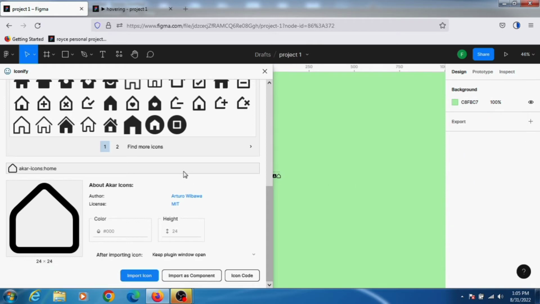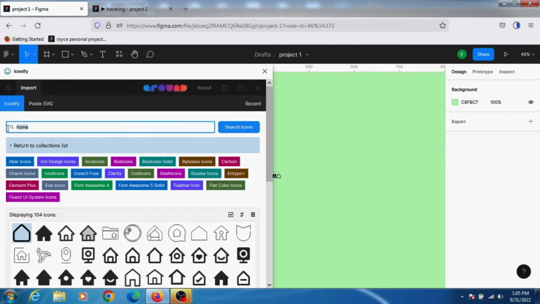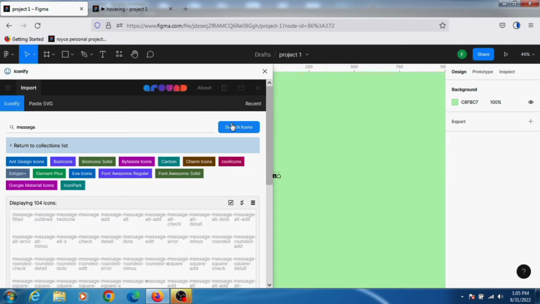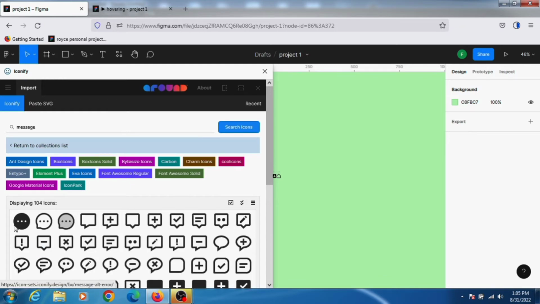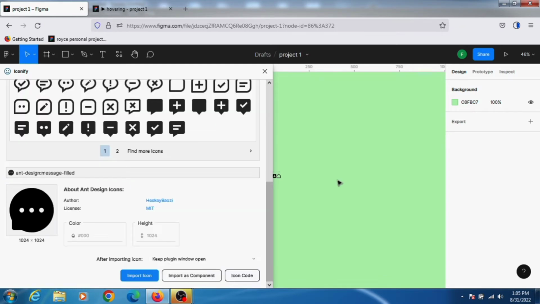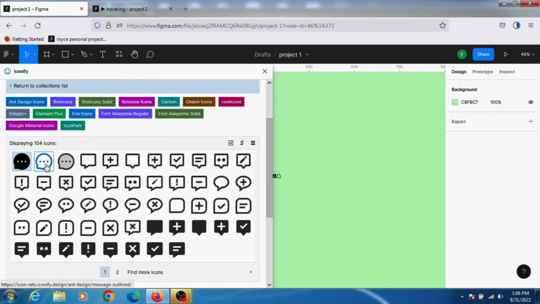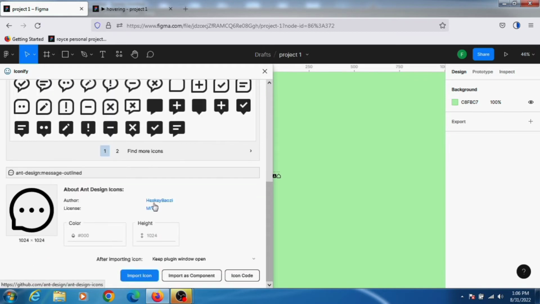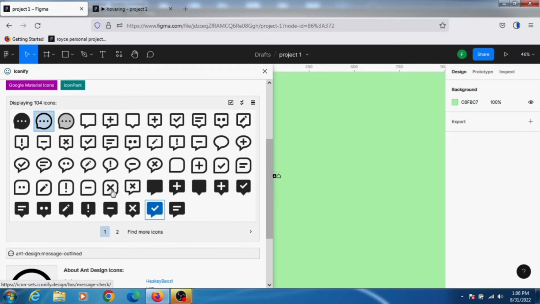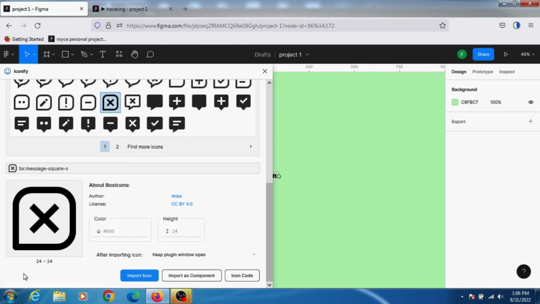So let's choose another icon so that you understand what I'm saying. Let's choose the one that is not 24 by 24 from here. So let's choose this. You can see the size of this is very large. Let's import it so you see. So let's delete it and choose the one that is 24. You can easily resize it if you want, but it's a waste of time for me. So let's choose another one. Let's check the size. This is large too, so let's choose, yeah, I think this is 24 by 24. Let's choose just for illustration.